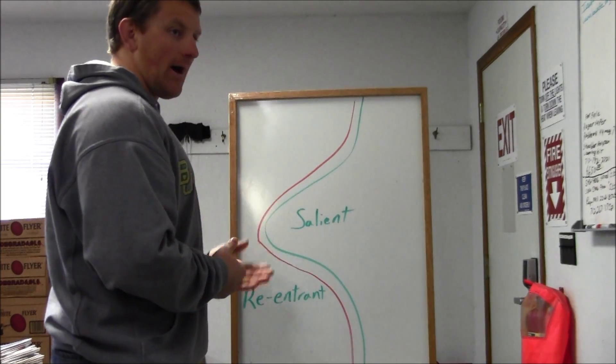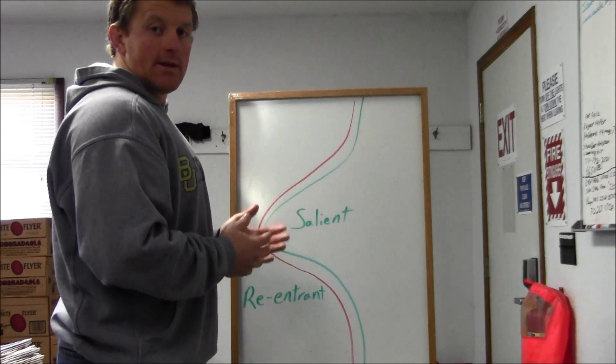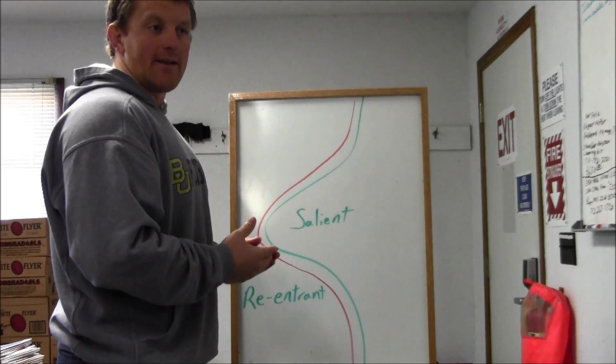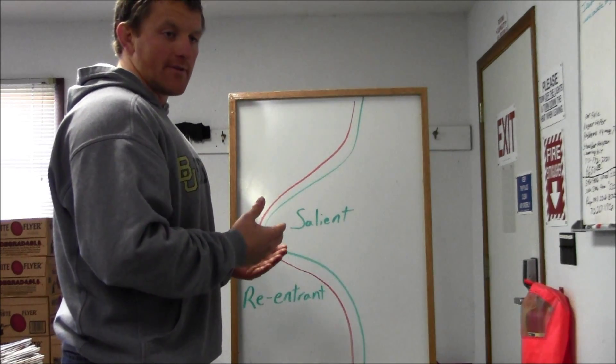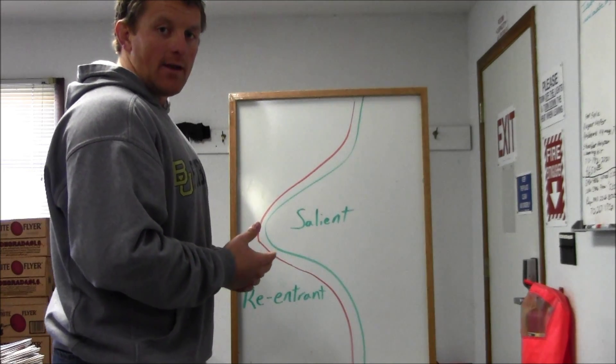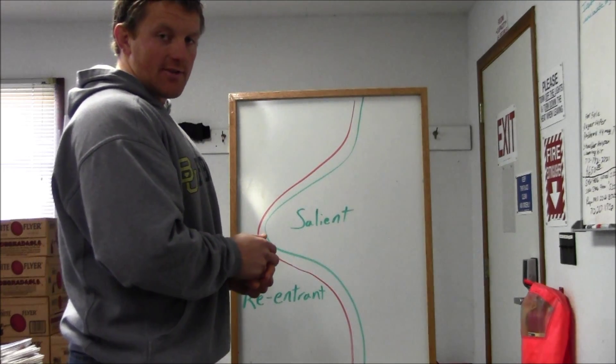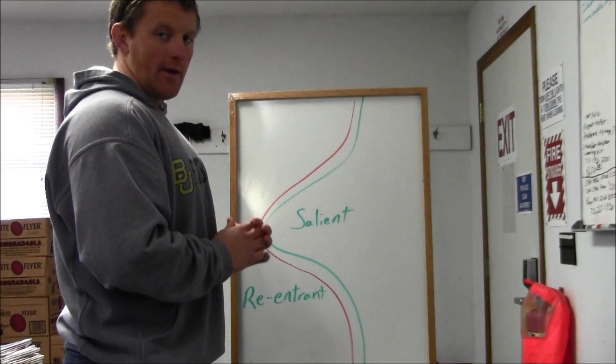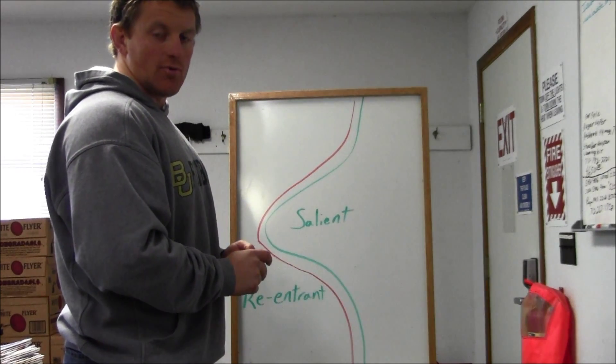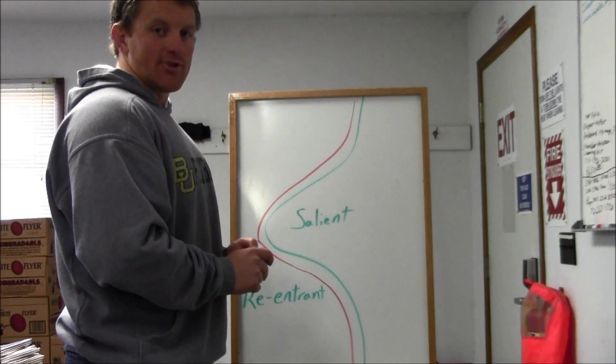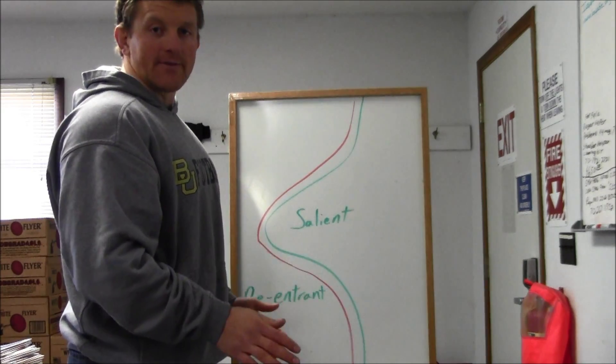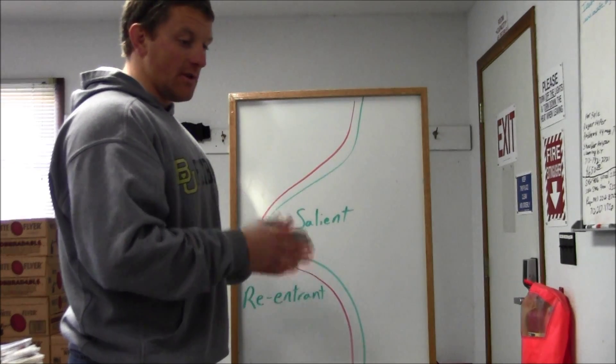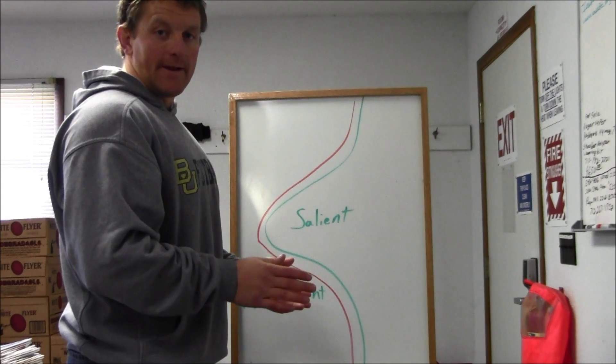But what armies have found out in the modern era is that just creating these massive pockets and destroying them is not enough to defeat an enemy. The Germans were by far the best to do that in the modern era. In the beginning stages of World War II, they surrounded pocket after pocket of Soviet troops and annihilated them. They were killing, on average, 250,000 Russians a month. It wasn't enough. It couldn't affect the supply. It couldn't affect the disposition of communication and equipment for the Russians. So, ultimately, they were defeated.